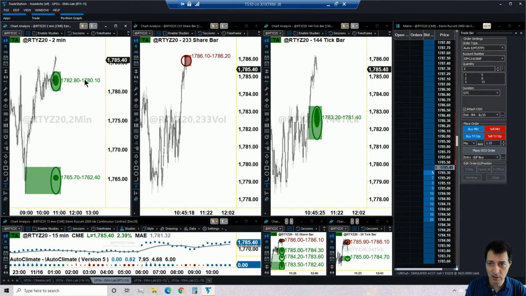Now, back to the Russell, I want to complete what I was saying. I'm sorry to go back and forth, but I just don't want to miss anything for you guys. I'm going to pass on this trade, and I have two reasons. Number one, the current value for the Russell is 85. If price goes from 85 down to 82 or 83, that's going to bring my reference value from 81.3 down to probably even below that value.